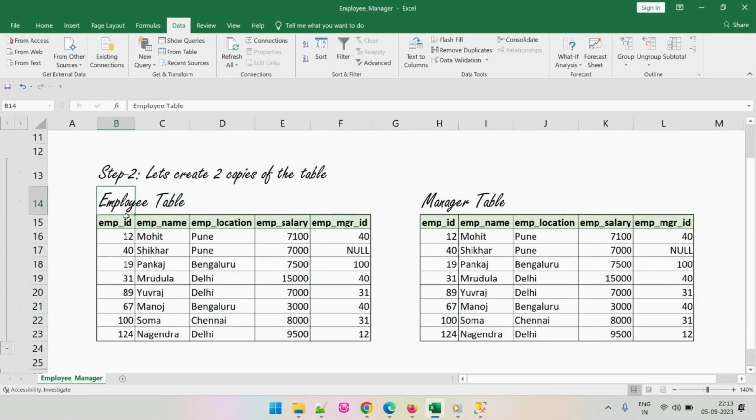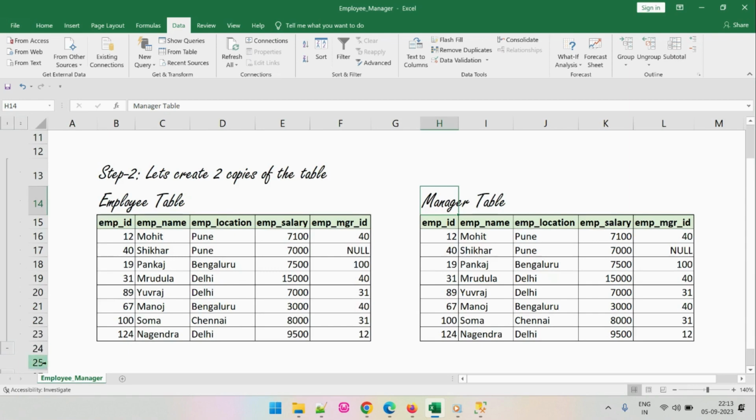One, we will call the employee table. The other, we will call the manager table. Know that we are moving towards a self join. That is, we are going to join with the same table. So we will consider one table as employee, the other table as manager, and we will work on this problem.